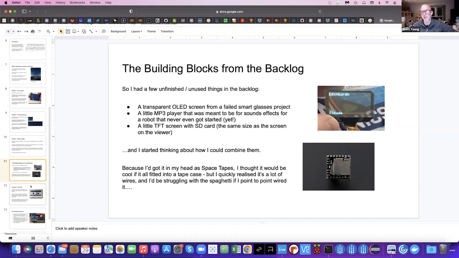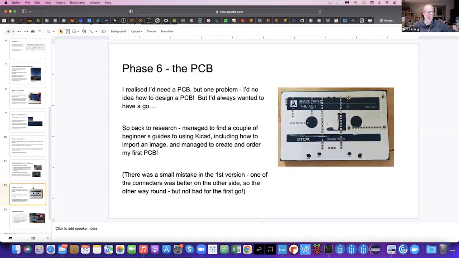So again, back to the internet, got a couple of tutorials on how to create a PCB, and I created my first PCB. I downloaded KiCad, which is what a lot of people recommended for this use, and actually it's pretty easy. And it was, again, one of the bonus bits of a tutorial, someone had put how to load an image, and it's like, great, that means I could create an image of a tape and just overlay that on the PCB, and then that can be the sort of background for the PCB.